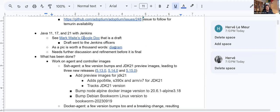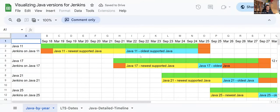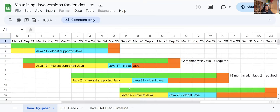The main goal here is also to provide deterministic change management. You know when you will have to prepare yourself to test the new version. It's a trade-off: we have to follow the JDK update because it's an upstream project. Next year, in October, JDK 11 won't receive any more security updates. The Jenkins project must drop support of JDK 11 at that date, at the last minute. It's mandatory. We cannot provide Jenkins safely to our users if we rely on a JDK without security updates or support. So we need to follow the path of the upstream project, but also find a trade-off to give enough time to our consumers: people who develop plugins, who develop forks of Jenkins, or users that need to take some time before upgrading in production. We need to give them enough time. So it's a constant trade-off.